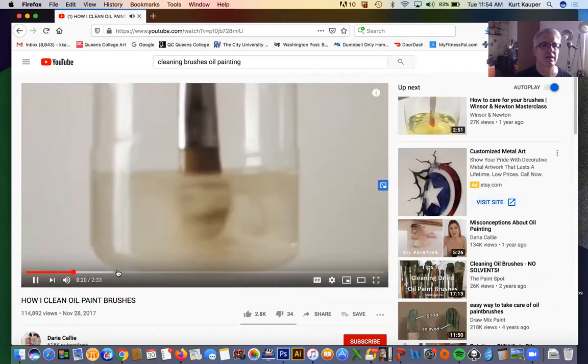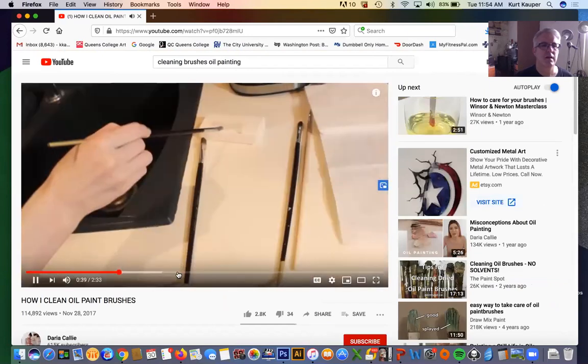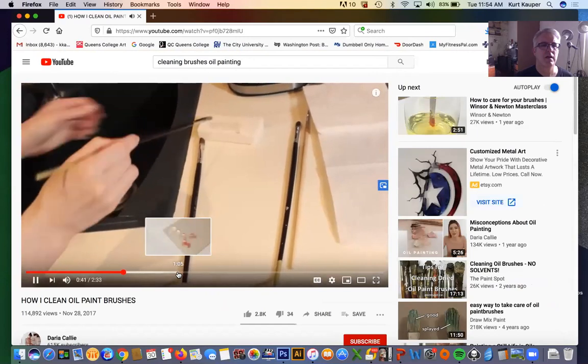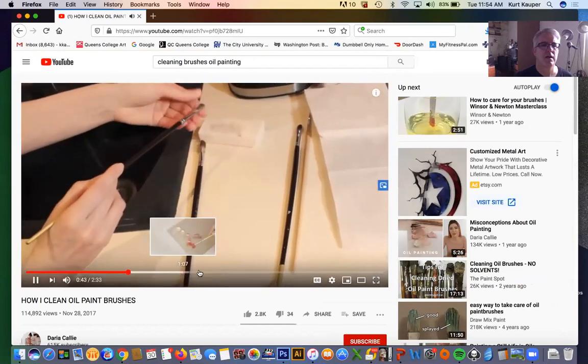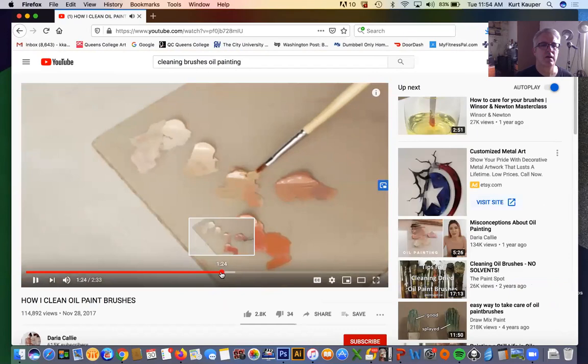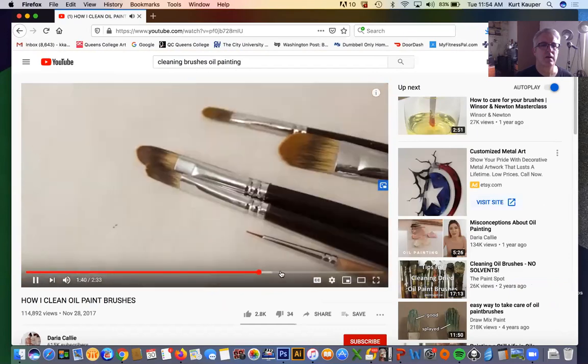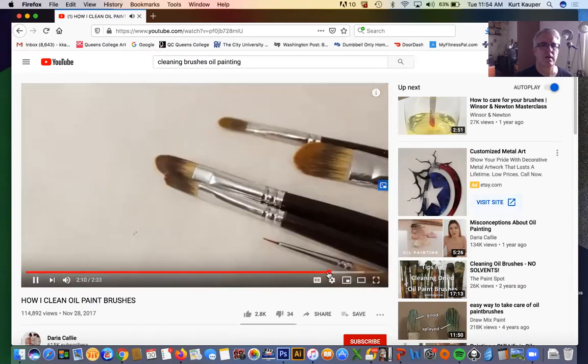Wipe it off with a paper towel. Use water to thoroughly clean them, like this. You can use weeks, the way I've just explained. Aren't going to be the bristles from brushes.